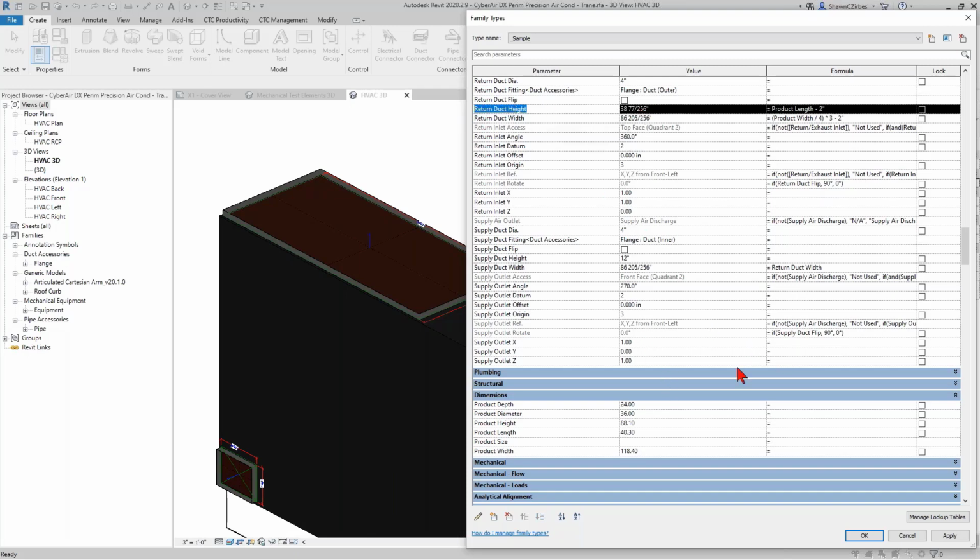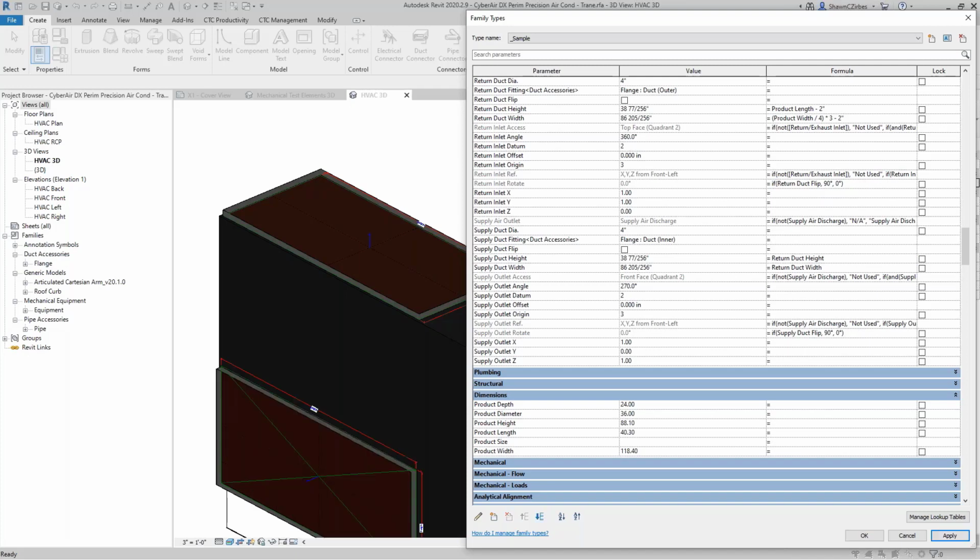So copy this, paste that into supply duct height right here, and apply that. Once we apply this, the supply duct will be held an inch off the edges and then size itself similarly to the return sizing in this case, so that we have a good starting point.